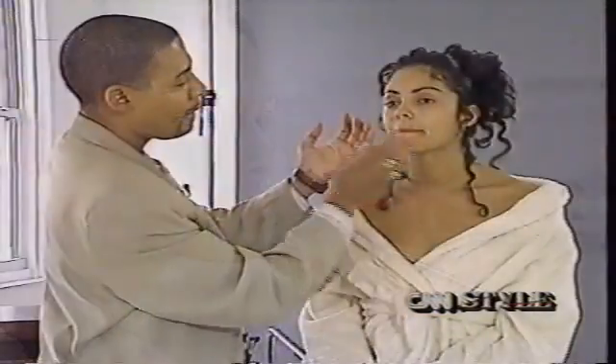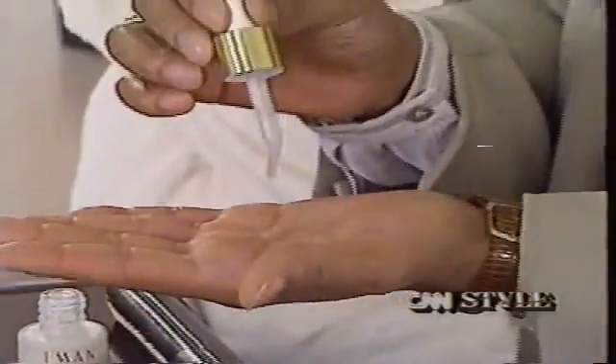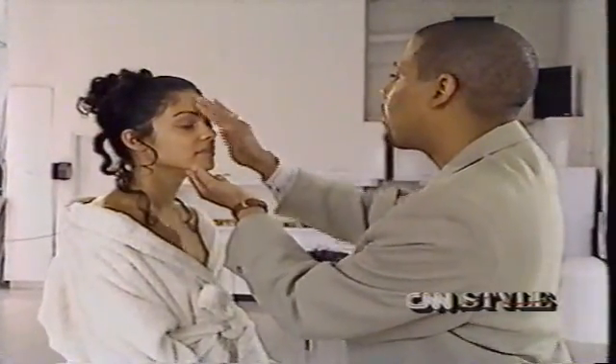Iman says Hispanic women are often prone to oily skin. Her solution is an oil control undercover gel applied to model Jackie Santiago. It's made of silicate. It dries completely matte, and a woman should wear it under her foundation — or if she's very oily, on top of the foundation as well.